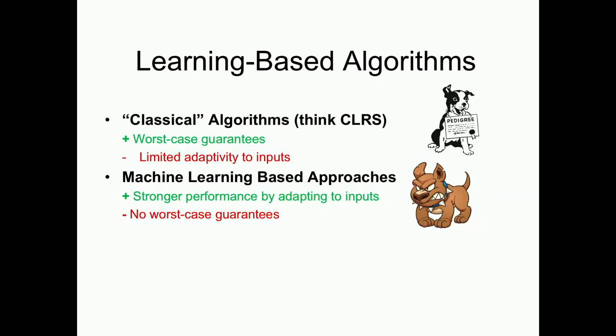There have been many approaches to this issue — it's not new, it has been recognized for decades. Tim Roughgarden had a very nice recent survey about beyond worst case, covering various approaches like smoothed analysis. In this talk, I will focus on one particular approach, which one can call the machine learning-based approach. The idea is to view the problem of algorithm design as a machine learning problem. In the extreme case, you could think of an algorithm solving some computational problem as a function with inputs and outputs — you can sample the inputs, train a neural network, and get the solution.